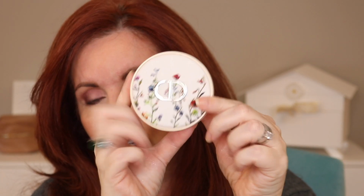If you can remove these and you know how to remove these, let me know, because I'm going to take the lavender powder, which I absolutely love, and put it in this compact because I love the compact. It's absolutely beautiful, but the powder is glitter. So when they say sparkling, they don't mean sparkling. It's just glitter. I mean, again, maybe you want that. That's cool. If that's what you want, it's just glitter.